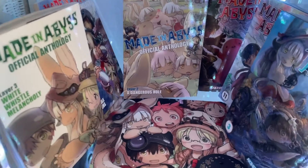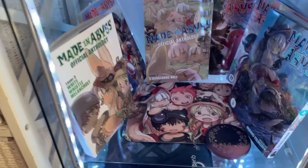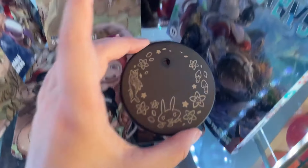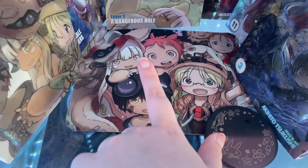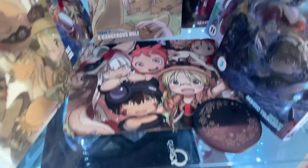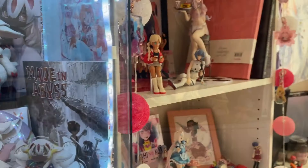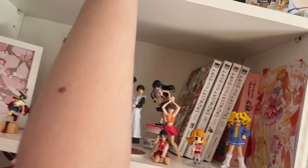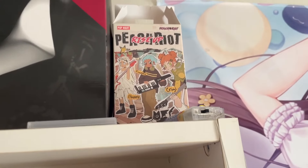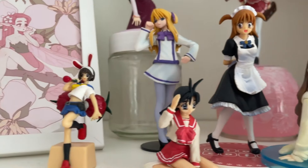Down here we just have more volumes. There aren't that many Made in Abyss figures so I just have some volumes here and the anthologies. This is actually the base for Nanoj — I liked when she was sitting in the grass — but this is the base and I thought it was cute with the autograph. There's also an old mouse pad with an icon — I don't use it but I like it. Down here we just have Bondrood's figure box, Fapoda's figure box, and then moving over — up there we have my 1/4 scale box, which is ginormous, but she's sitting down. Then we have some page riots and a lot of gacha figures as well as a print.